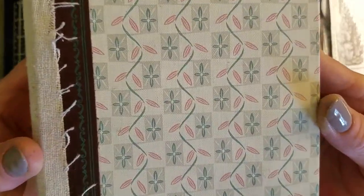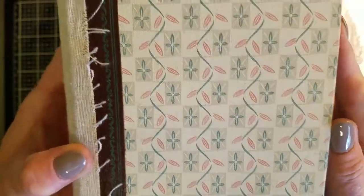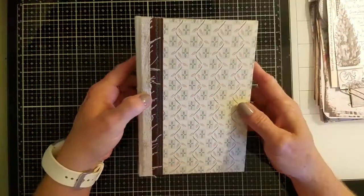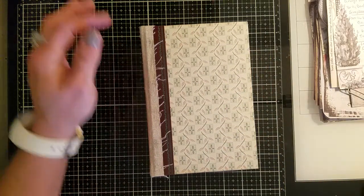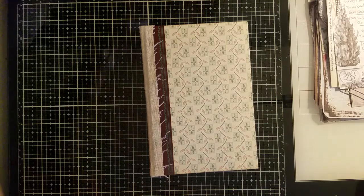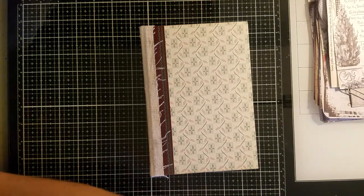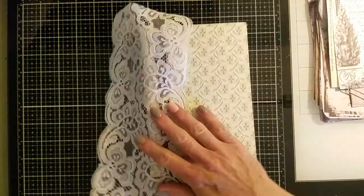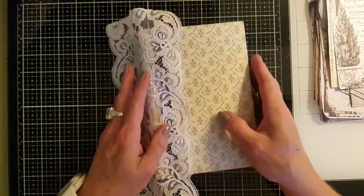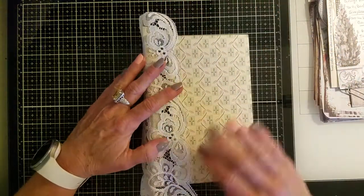And I'm not sure if you guys can see this color in this, but it has greens and pinks in the design, which I thought went really well with the kit. So I will be making a journal. As far as my cover goes, what I'm thinking to finish it off, if I can get this junk off my lace, is to put some of this lace down the spine and just wrapping around like this, or like so.